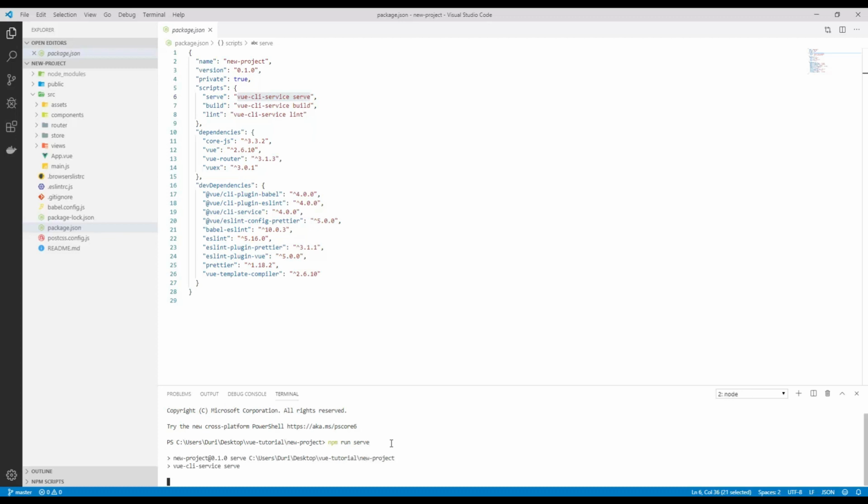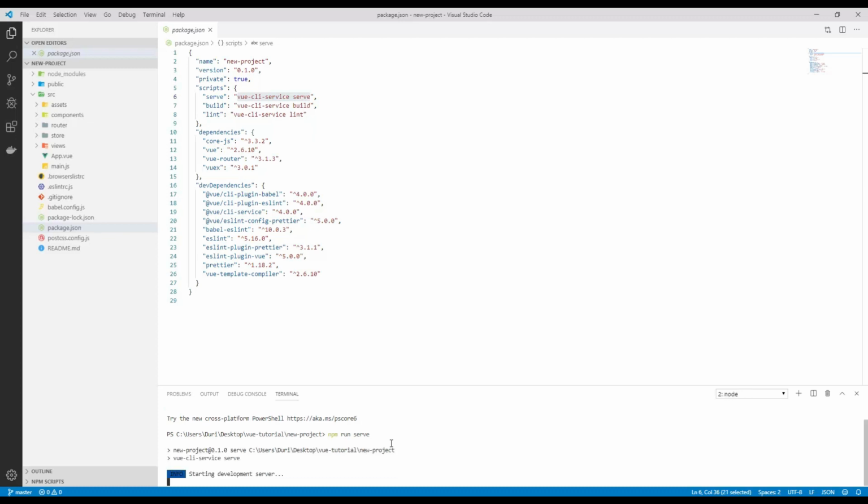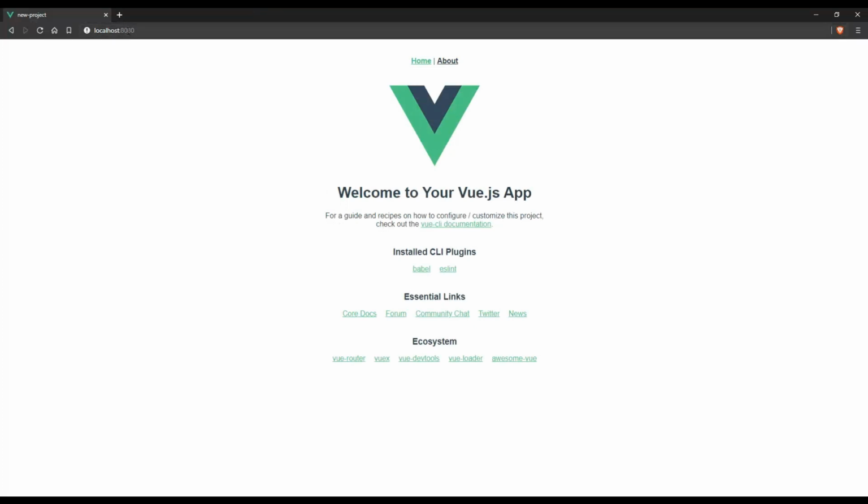So when I hit enter here, my application will start, and I could then open my application in a web browser. So I will copy this, I will open quickly the web browser, I will paste it here, and then here is my application. But the question is, how is this happening? What's happening in the background so this page appears?